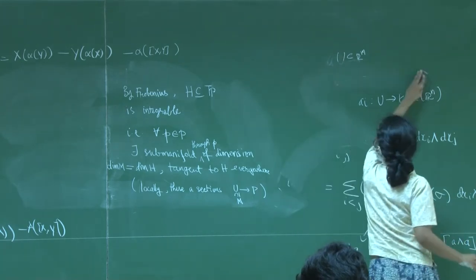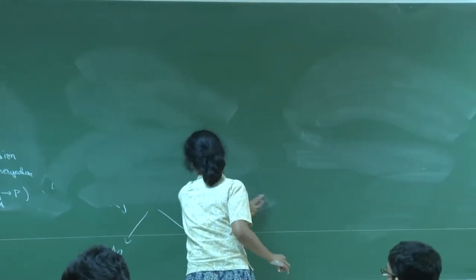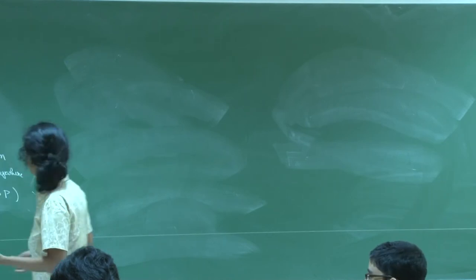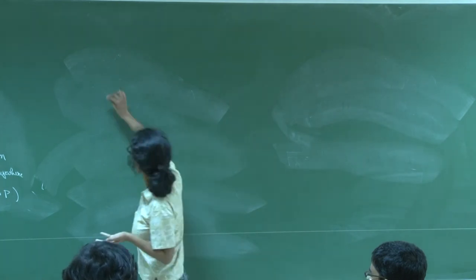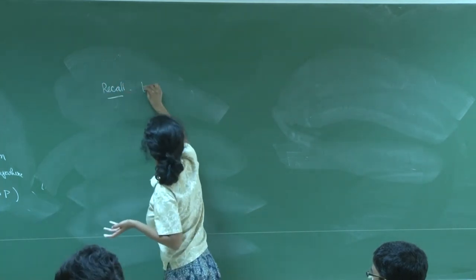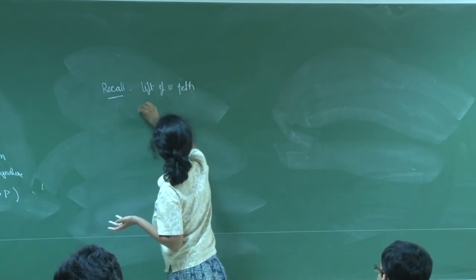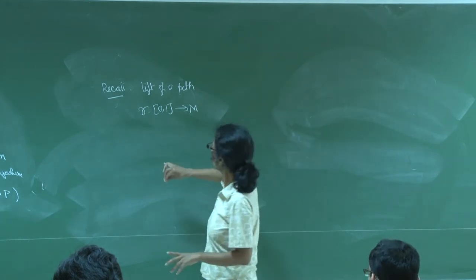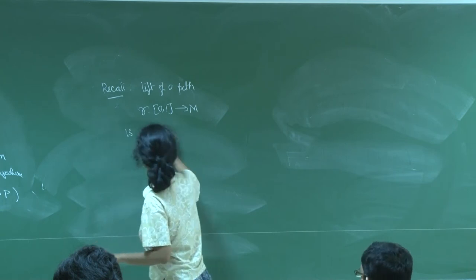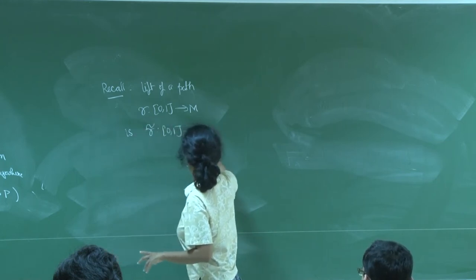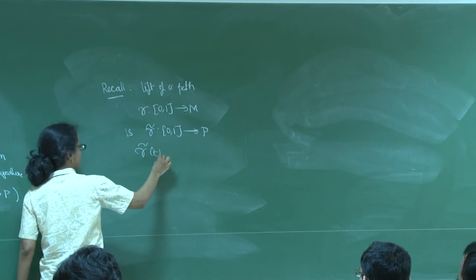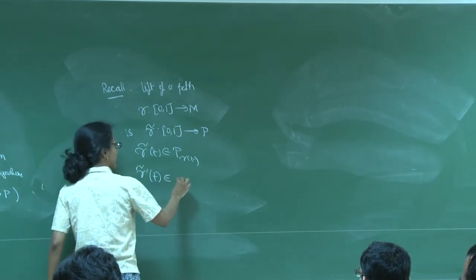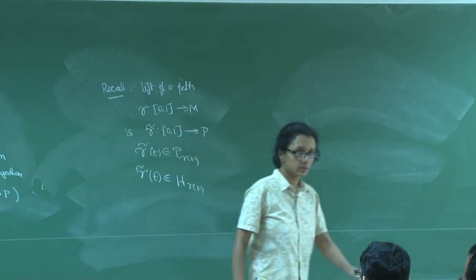Okay, any questions? So what are these now? You recall we did the idea of horizontal lifts, right? Recall the lift of a path in the base manifold. You can choose a starting point on the fiber of gamma(0) and you can lift this path. So the lift is another path landing in P such that firstly it's a lift, so gamma_P has to lie in the fiber over the path, and then the tangent to the curve has to lie in the horizontal subbundle. So this was the idea of horizontal lifts.